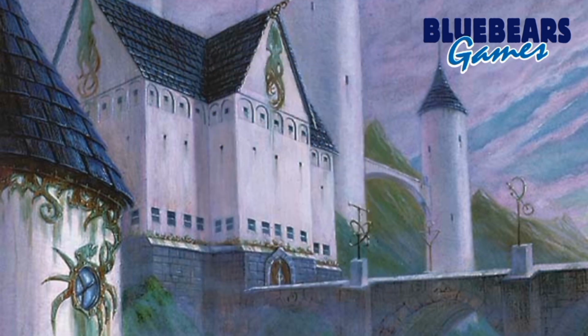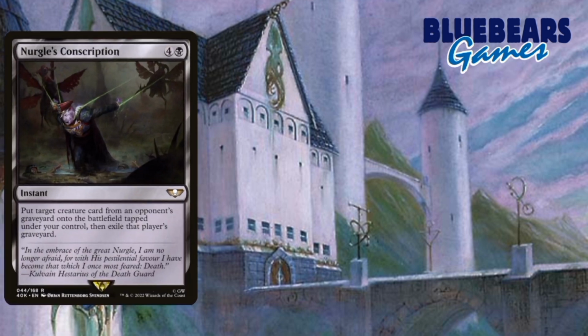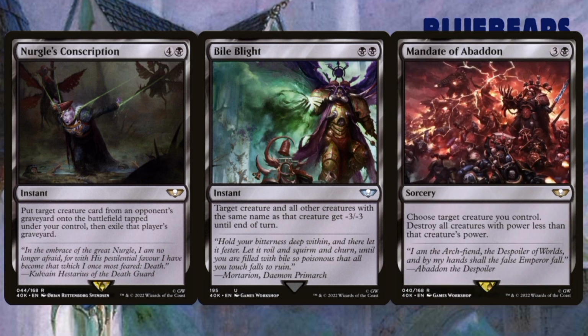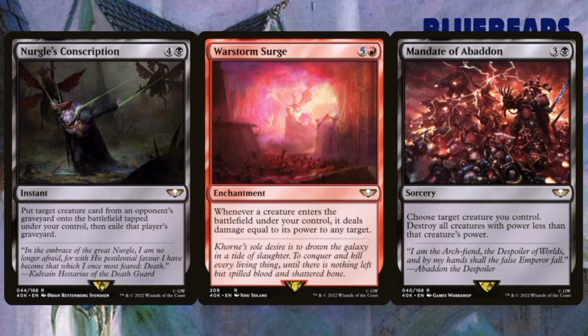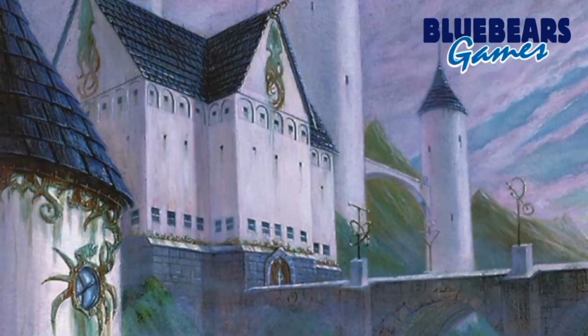The 4 cards that I would swap out to make room for these are Nurgle's Conscription, Bile Blight, Mandate of Abaddon, and Warstorm Surge. Again, these just don't really synergize as well with the Cascade theme as the 4 that I suggested. The removal spells are subpar, and Warstorm Surge can only hit one target when triggered, and in a multiplayer format, I like when damage can hit multiple targets if possible.